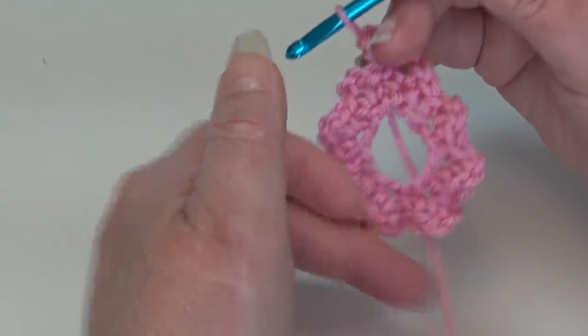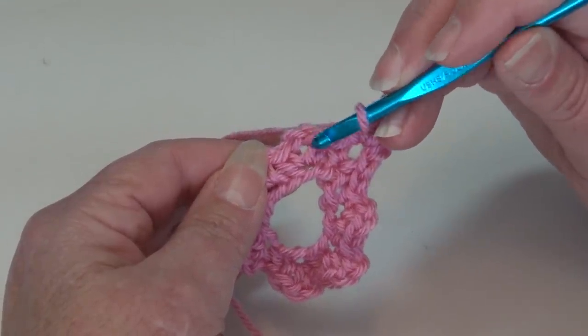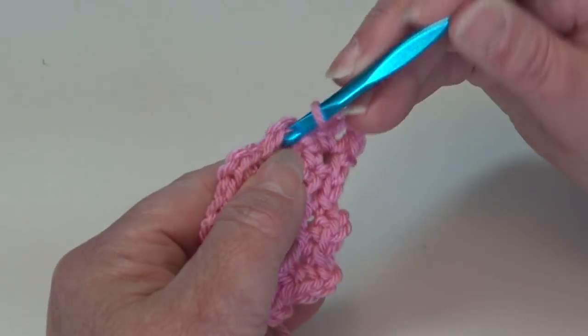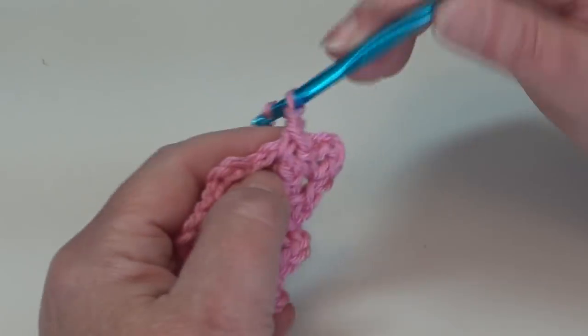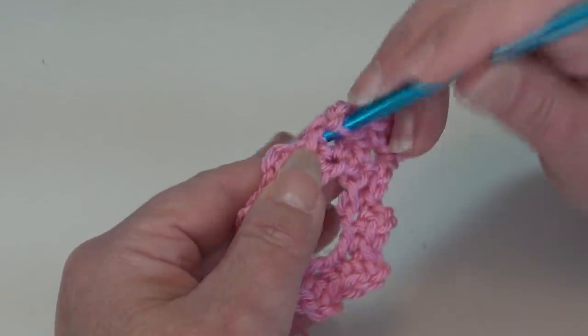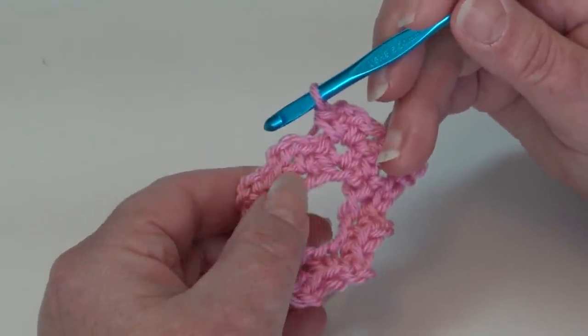So let's go ahead and begin. You're going to look for your next shell stitch. Insert right into the center of the chain two space, work a single crochet, chain two, insert back into that same chain two space, work a single crochet. And that is the end of the repeat.